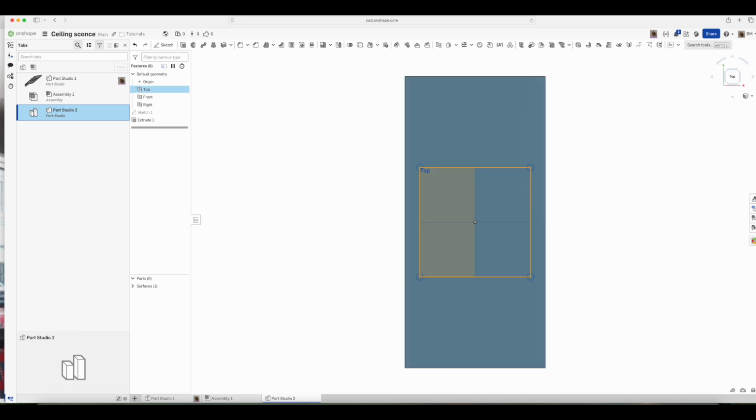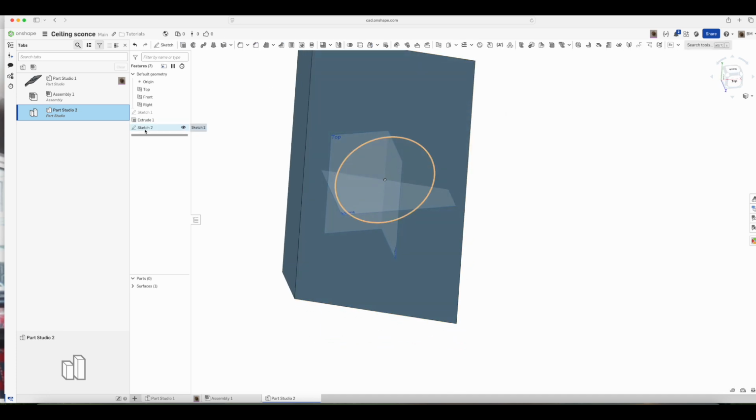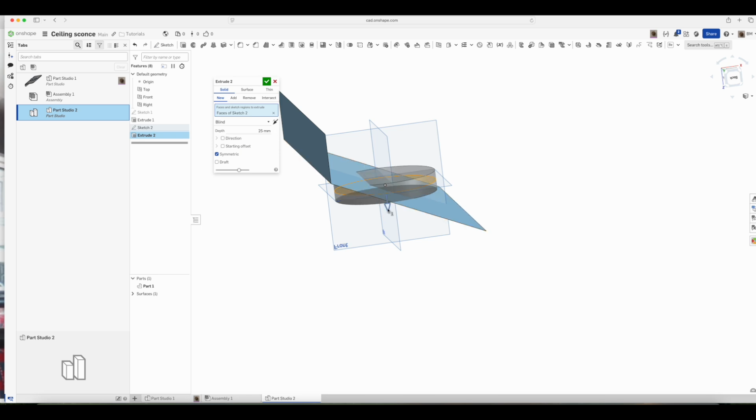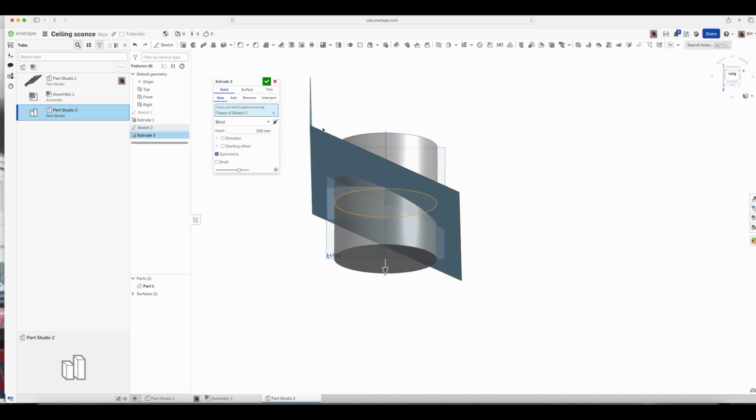So we'll go to the top plane, we'll hit N to bring us normal to it. Sketch, and then we will add a circle here. So we can either hit the circle or we can just hit C on the keyboard, and we'll draw a circle. We'll hit D for dimension. Again, the button's up here if you need it. And we'll give this a size of 130 millimeters. And then we want to highlight that circle, Shift E again for extrude, we'll hit symmetric, and we want to just pull this until it's intersecting with the entire surface of the ceiling.